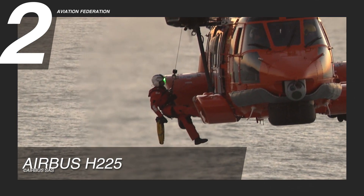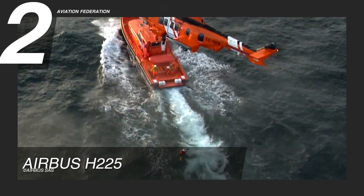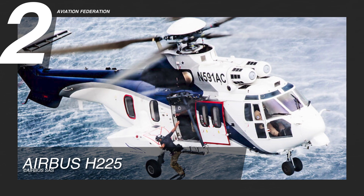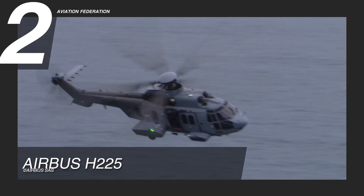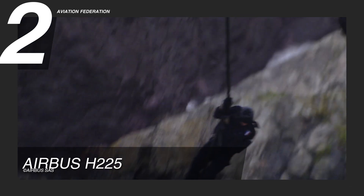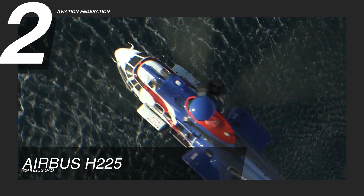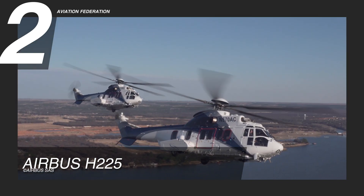The Airbus H225 has been the choice of many commercial operators and government agencies around the world, due largely to its long range and its all-weather search and rescue capabilities. It can carry 19 passengers, or up to 28 in a troop seating configuration, and for medical evacuations, it can also be configured to carry up to six stretchers. Among its heavy lift features is the ability to carry over 10,000 pounds, or 4,700 kilograms of external load, and Airbus also offers a wide range of mission equipment for this aircraft. Its versatility to switch roles rapidly lets it do search and rescue work over water, and it is a highly trusted workhorse chosen and operated by 20 countries. The price starts at around 30 million US dollars.